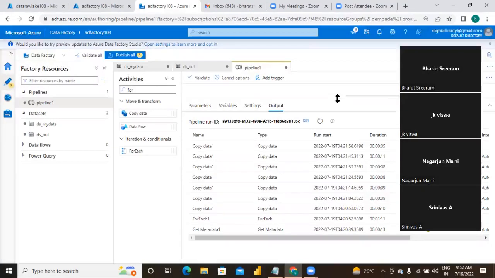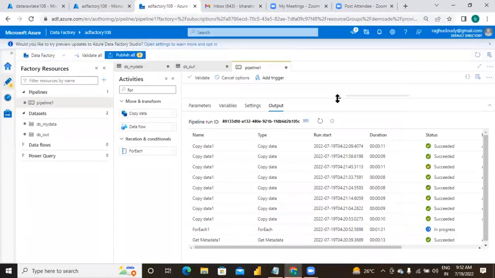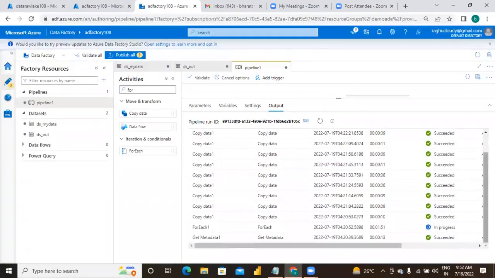So under each batch, 5 files. 1 to 5 in the first batch, 6 to 10 in the second batch. Both batches will be executed in parallel, but the bill will be different when you go for sequential and when you go for parallel. Already I think 8 iterations completed. Almost all done. Still one pending.